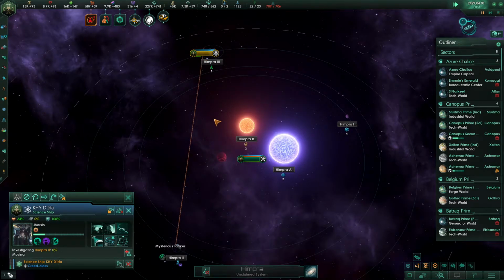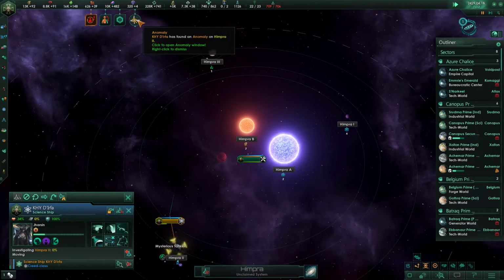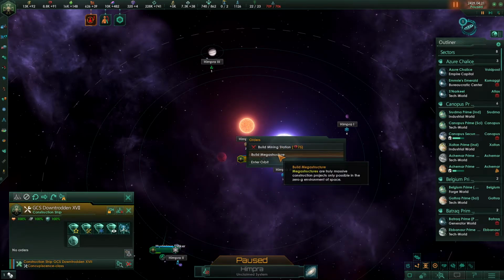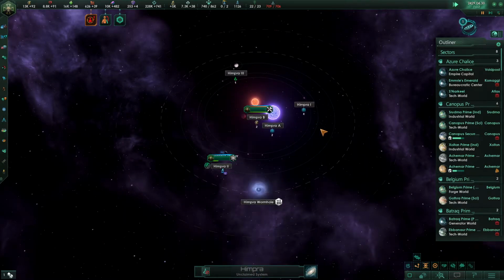Okay, so we... Ooh, an exotic gas. I like that a lot. I'm very happy to see that. Yeah, resolutions are failing a lot. Okay, so we can go ahead and... Build a megastructure? What? No. I want to build a starbase. Oh, it's over Himpra A, of course. Of course it would be.